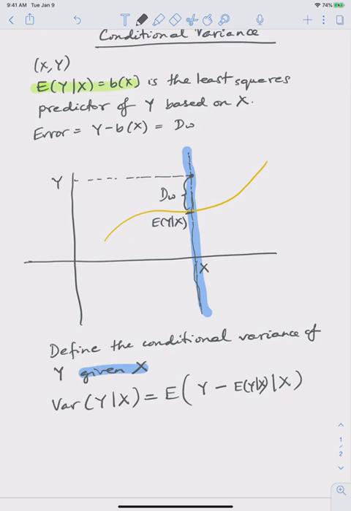And now for the variance, you want to square that. And so you want to take the expected squared error where all of the action is happening within the strip. And that's a lot of parentheses. So let's recall that we have a notation for y minus this conditional expectation, and that is D of w. So we have the expectation of this vertical error squared given x. And that is the definition of conditional variance.